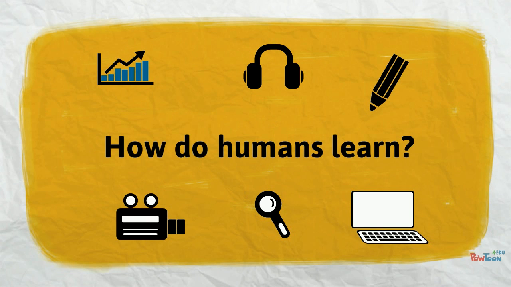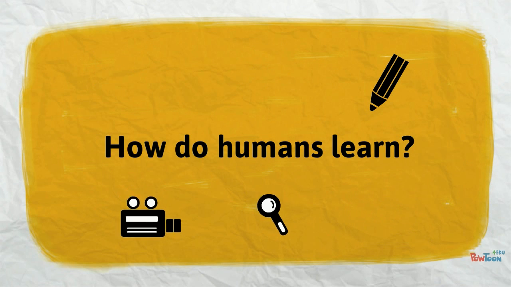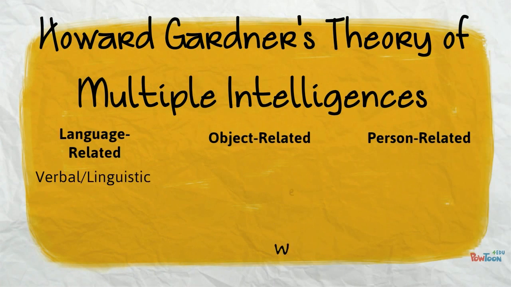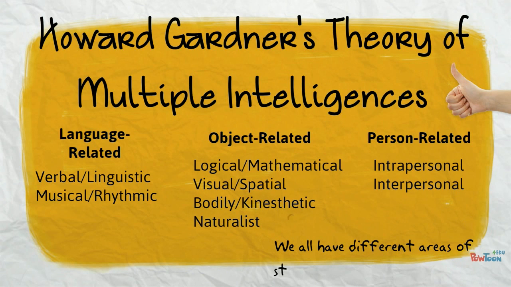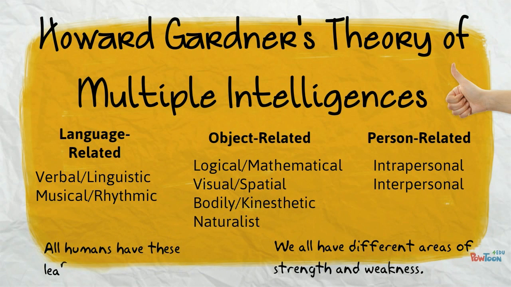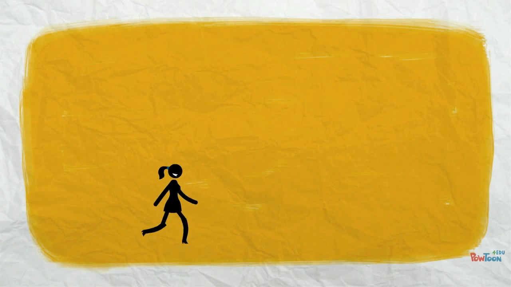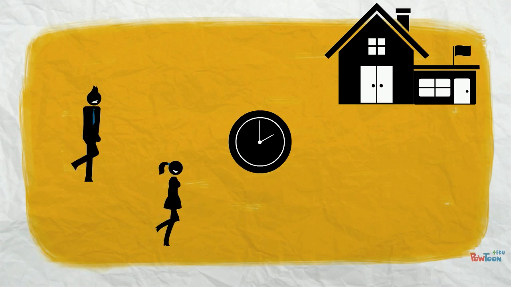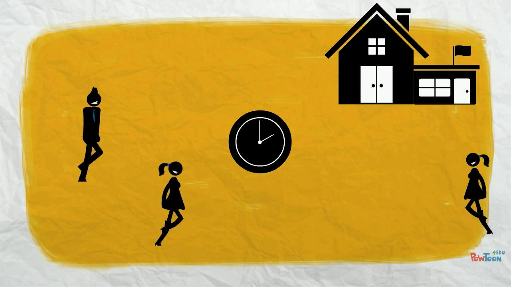Understanding how humans learn is a great first step in learning what differentiated instruction is all about. If you're not familiar with Howard Gardner's theory of multiple intelligences, it would be well worth your time to do a quick Google search on this. I want you to think about this question. How do you and your coworkers get to work? Does everyone come from the same place? Or do people come from various towns and areas? Do you all take the same route? Or are there multiple ways of getting there through the use of highways, avenues, and back roads? How long does it take you and your coworkers to get to work? Does it take the same amount of time for everyone? Or does it vary from person to person?